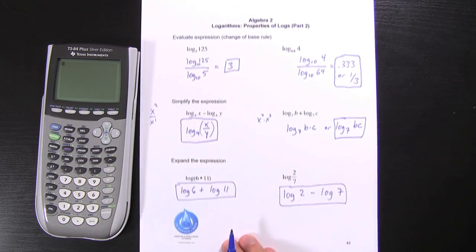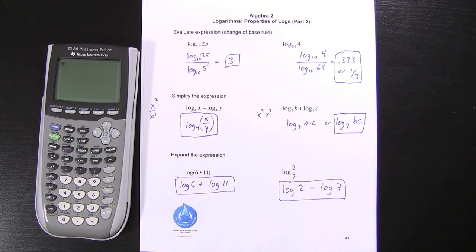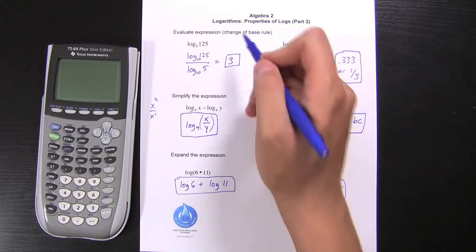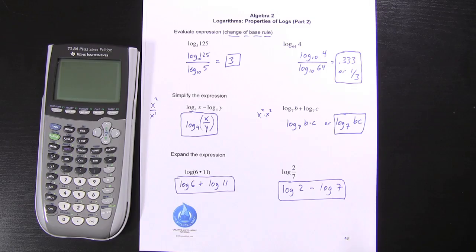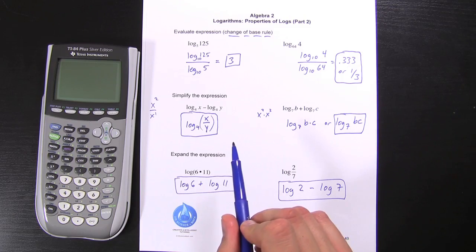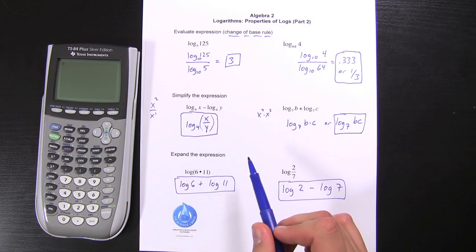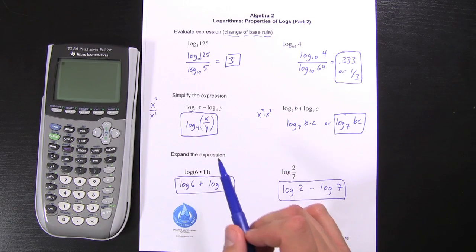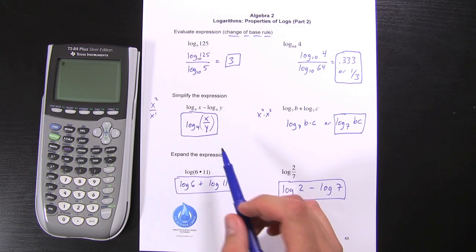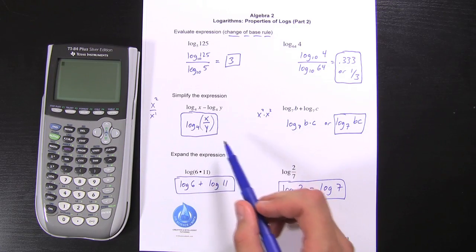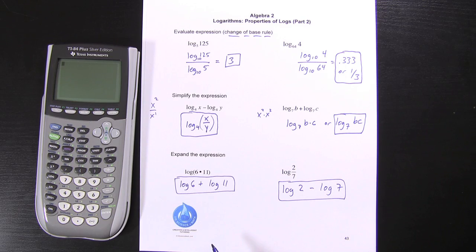All right, so this concludes part 2 of properties of logarithms. In this video, we showed you how to evaluate some expressions using a very slick trick called the change of base rule. I love that. It's a very easy way to solve stuff using your calculator. We also switched between the expanded notation and simplifying, so we went back and forth between an expanded notation and a more compact and condensed notation for logarithms. So try to think: subtraction is like division, and addition is like multiplication in this magical land of logs.